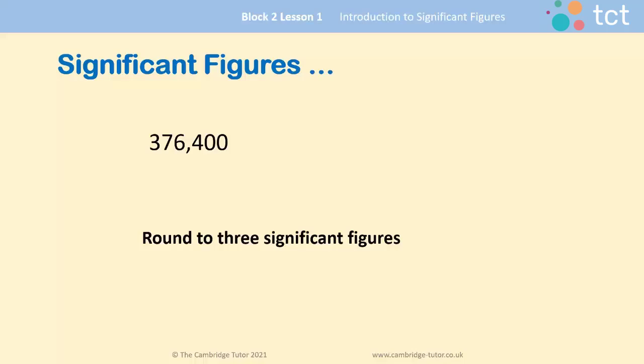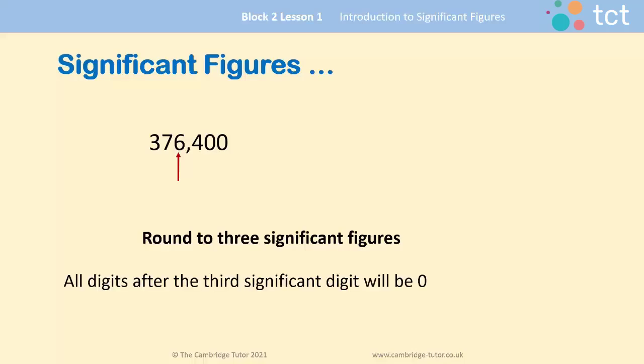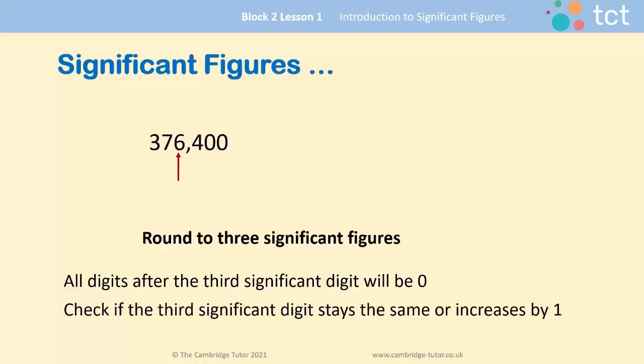We find the first digit that isn't a 0, and here that's the first digit of the number, which is 3. The second significant digit is 7 and the next one is 6. Anything after that needs to be a 0. Before we change the rest of those digits to zeros, we just check that fourth digit and determine whether that 6 stays the same or whether we have to take it up to 7. That fourth digit is 4, which means 6 stays the same.